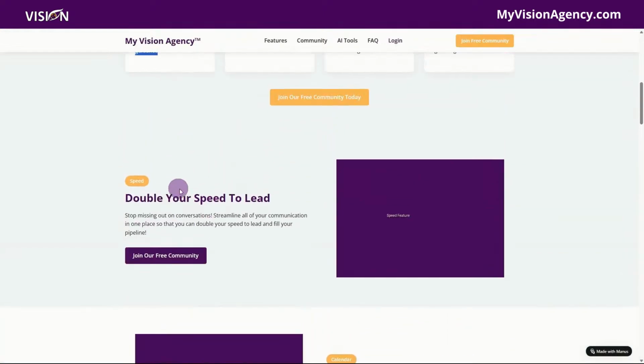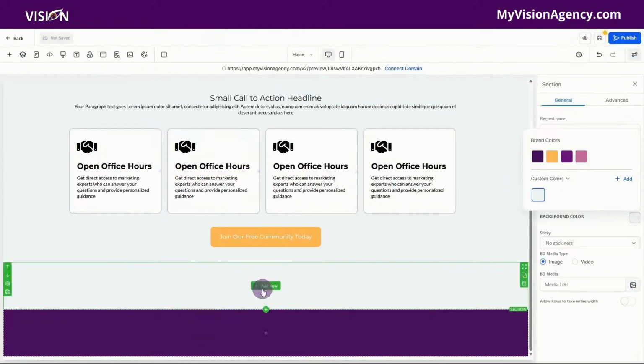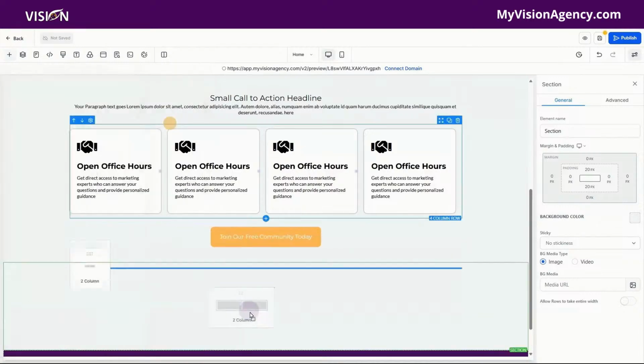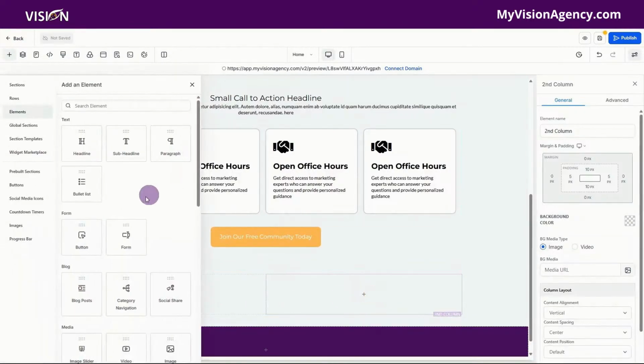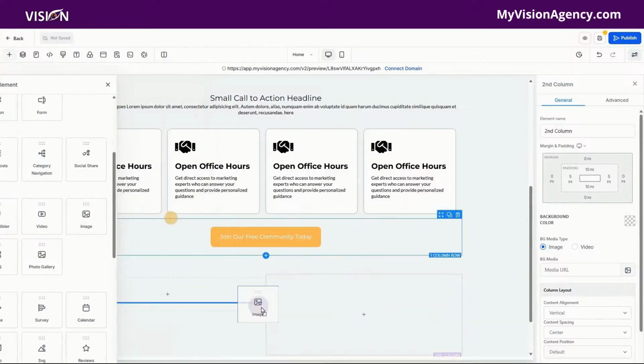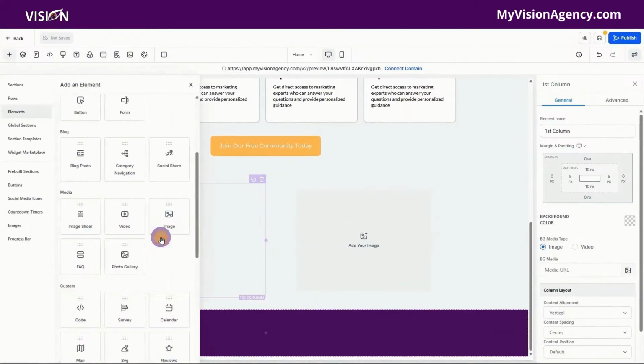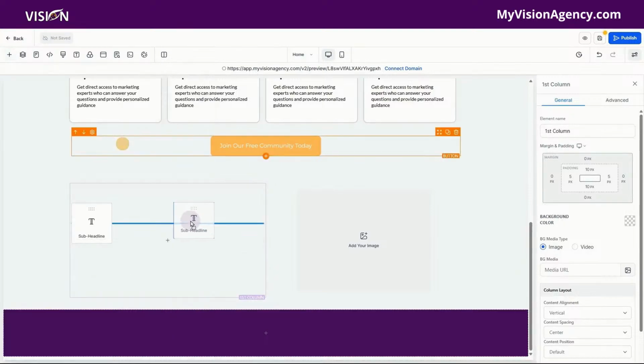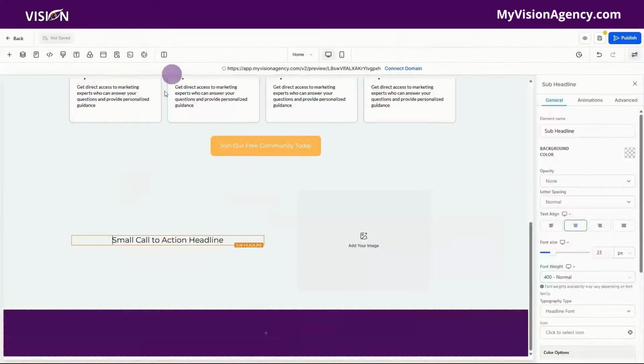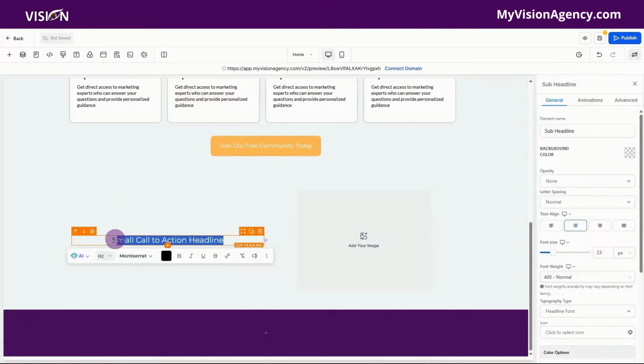So here in this area, we have a little, like a title here. We have some headline text, some paragraph text, and then another button. So I'm going to go back. Let's add a row, and that's 2 columns. So I'm going to click here. Now we have an image, so I'm going to go ahead and put an image placeholder here. And I'm going to click in the elements, and let's go ahead and use a subheadline. That's for that little button here, speed. So let's go ahead and call it speed so we get a good idea of the size that we need for this. And we can align that to the left.